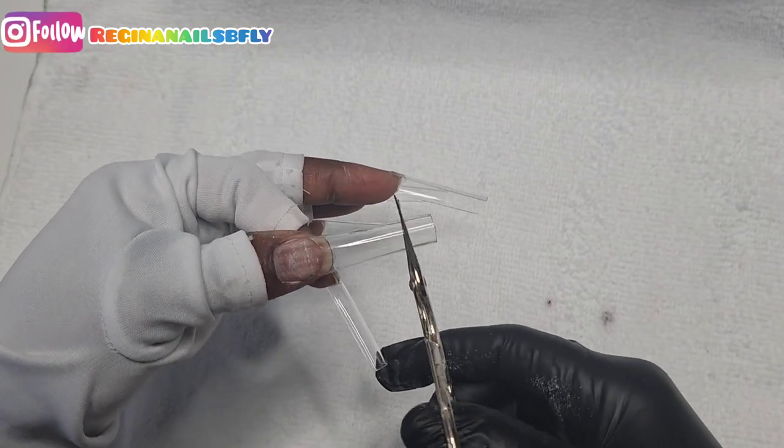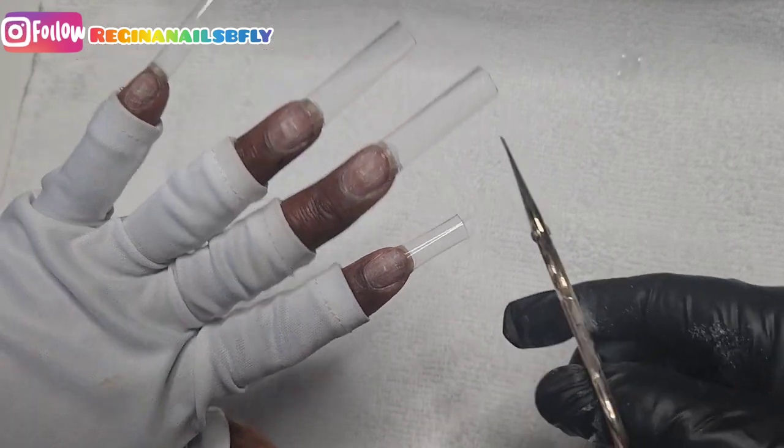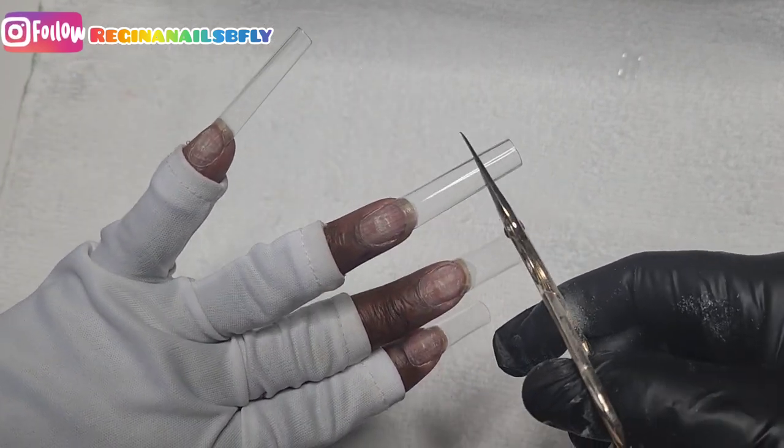So I'm gonna use my little stork scissors. My daughter bought me this. Yes, I have to say it. My daughter, she takes care of me. She buys me things. She's my sugar baby. Ouch! Ow! Yeah, she is.